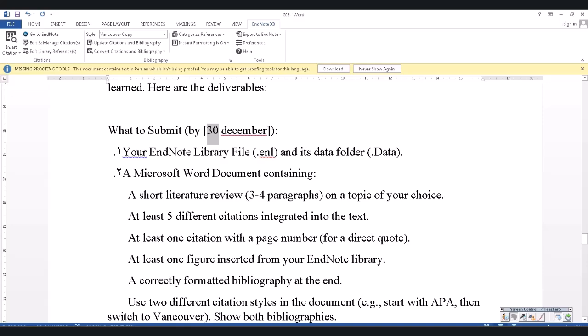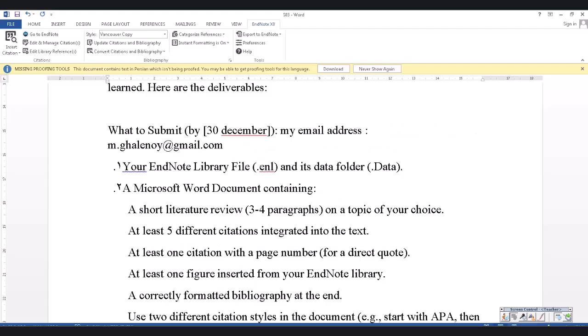Please email me at m.galeno@gmail.com. Please send your assignment to this email.